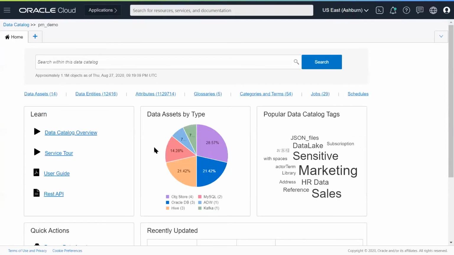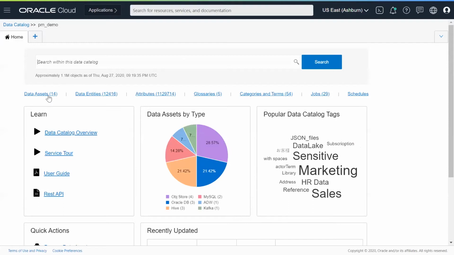Okay, this is the landing page of data catalog, and as you can see, from the user experience perspective, we think that discovery of data, finding things that are interesting to you across the ecosystem, is one of the primary use cases. So you have a pretty prominent search box here, and you can just come here and start searching for things that you have in the catalog as a data consumer. But before we go into all of that, let me just walk through some of the basic concepts.